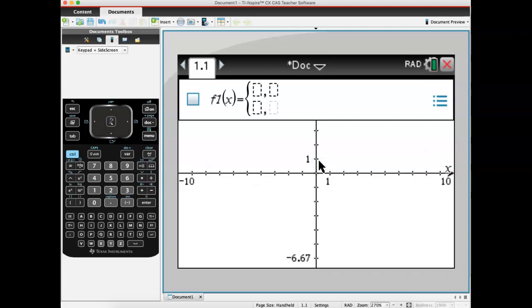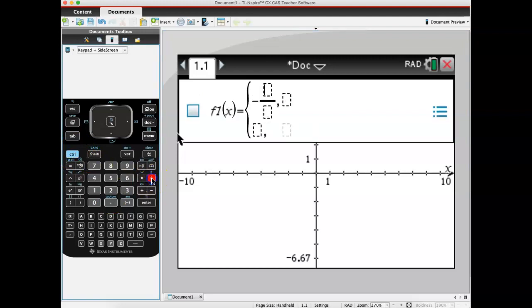Now what I'm going to do here is I'm going to type in my function. So in the first box you actually type in the upper piece of your function. So I'm going to say negative, and I'm going to give it the old control divide, 1 over 2, right arrow, x plus 1. Then when I tab, it goes over here. That's where I got to set my domain for this one. And this is going to be for all x.